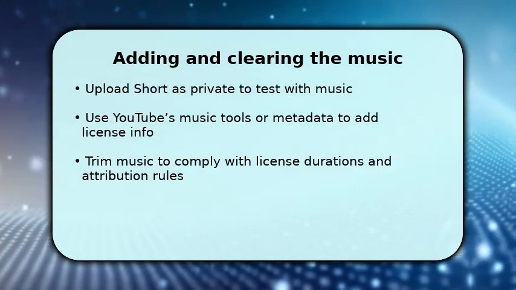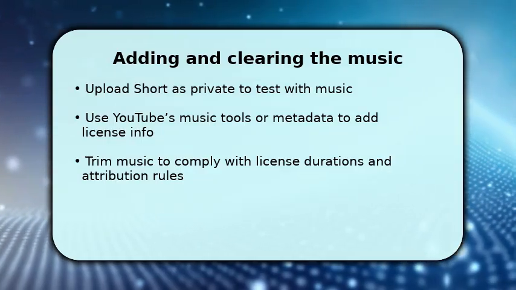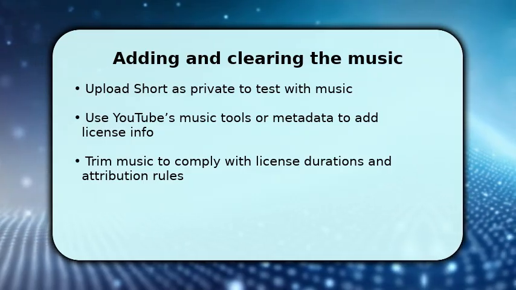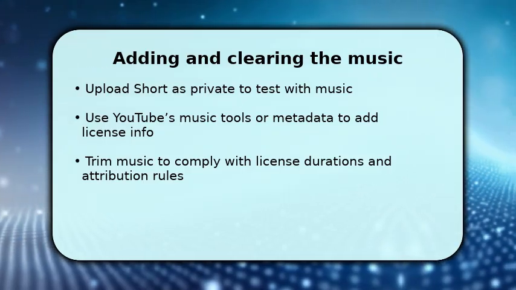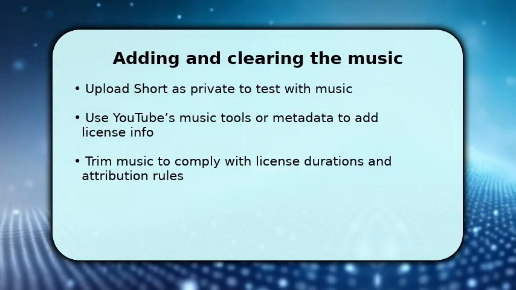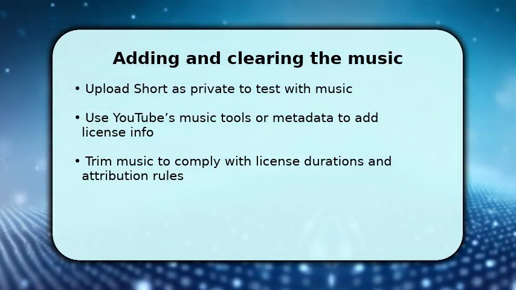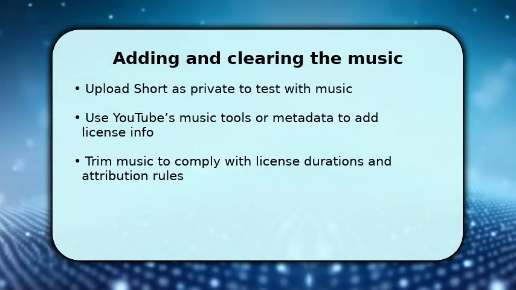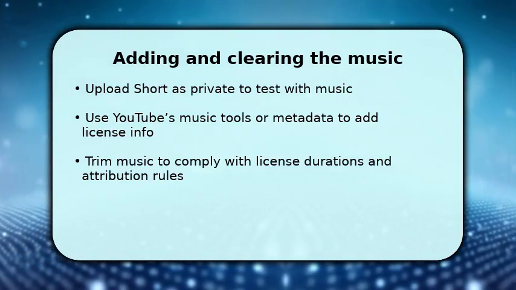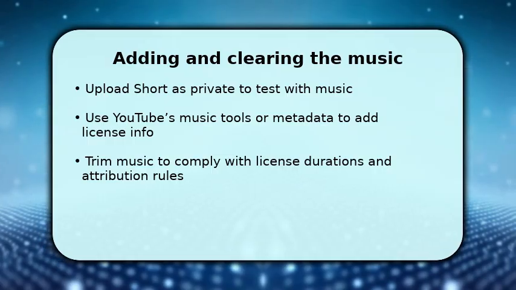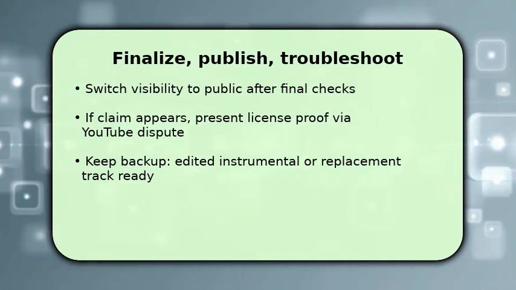Make sure to enter license details into the video description exactly: title, artist, license holder, and any required link or credit. If your license limits duration or territory, trim the track and verify region settings so you remain compliant. Once everything matches the license, publish your short and monitor Content ID for automated claims.